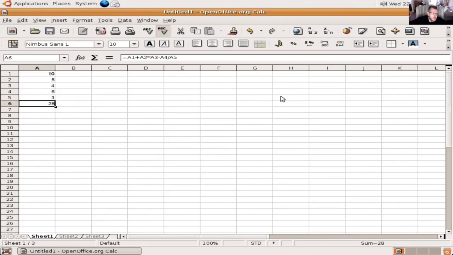Yeah, because you do your 4 times 6 first, you 5 times 4 first, which is 20. Then you do the 6 divided by 3, because that's your divide. And then 30 plus 20, 10 plus 20, which is those, take away 2.